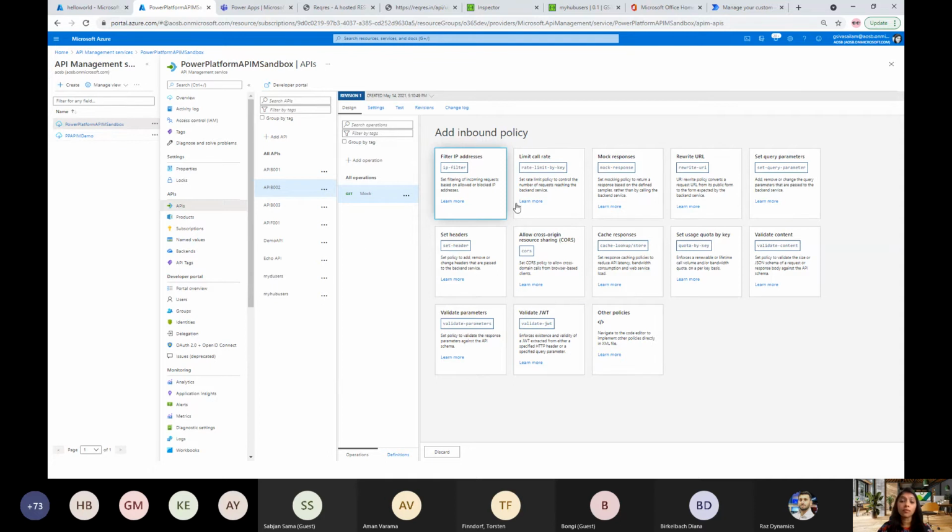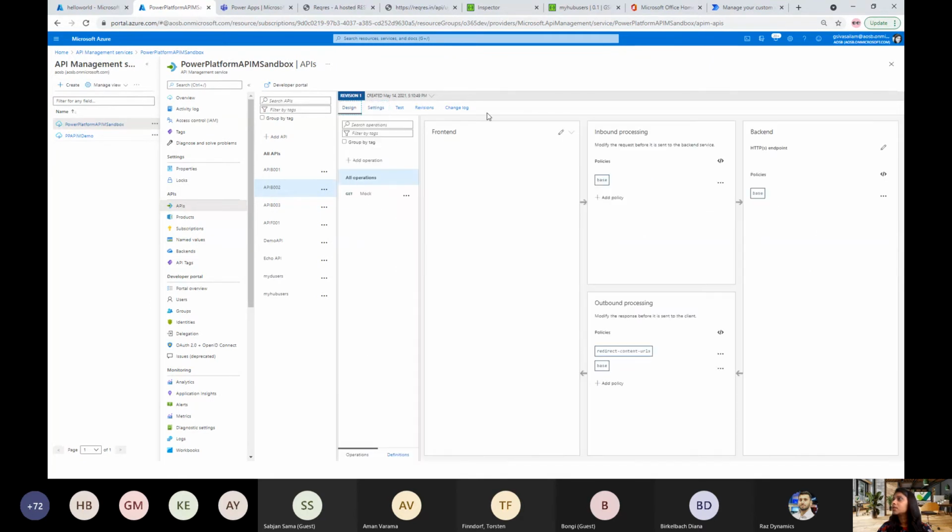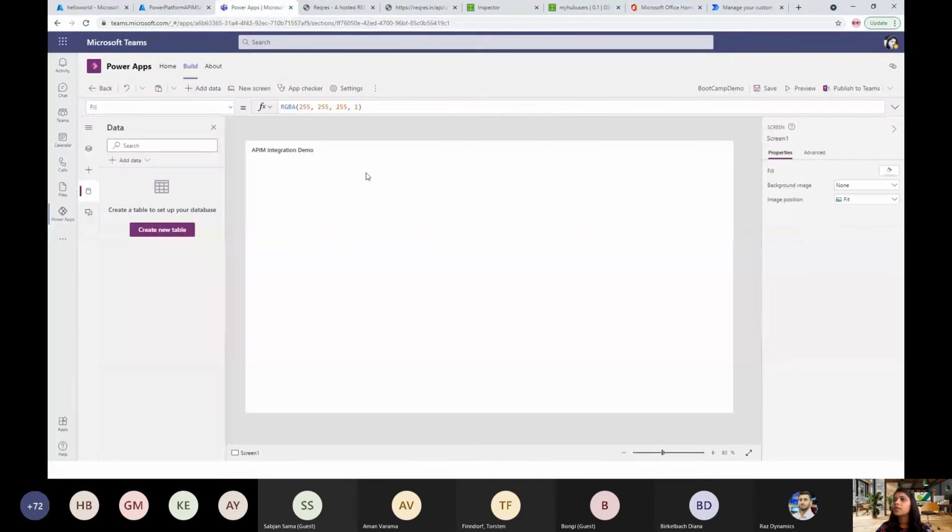And it's a really powerful set of policies that you can set. This is not just for inbound, but for outbound as well. So let's go back to our settings here. So hopefully this did get, while we wait for it, let's go here, and I'm going to go ahead and just drop in a text in the app.